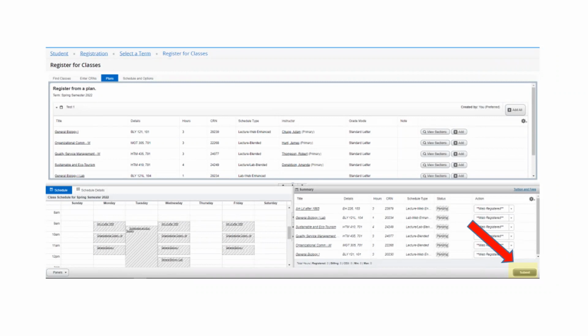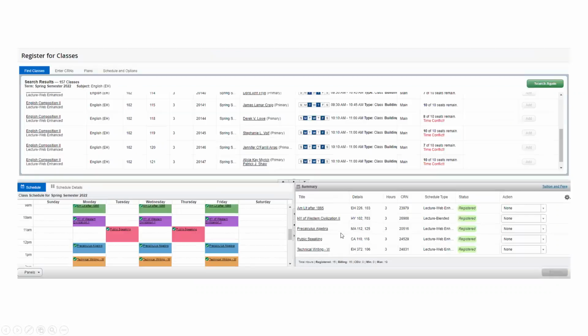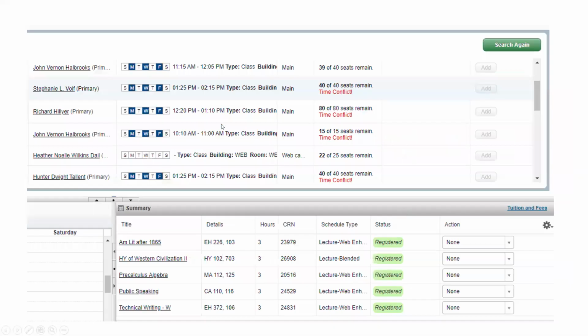It's important to note, if you do not click the submit button, then it will not register you for the classes, even though they appear in your summary. Once that submit button is clicked, you'll know it's happened because all your classes will turn a color coded on your summary. You'll also see the status is that you are registered for those classes. Now, once you've registered for classes, if you continue to search and add classes, the system will let you know if there's a time conflict for the current class that you're looking at. So maybe you're registered, but you want to put something else in there and it doesn't fit, it'll show you that.